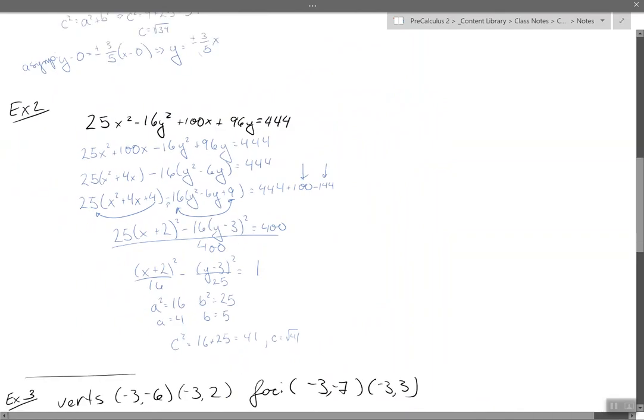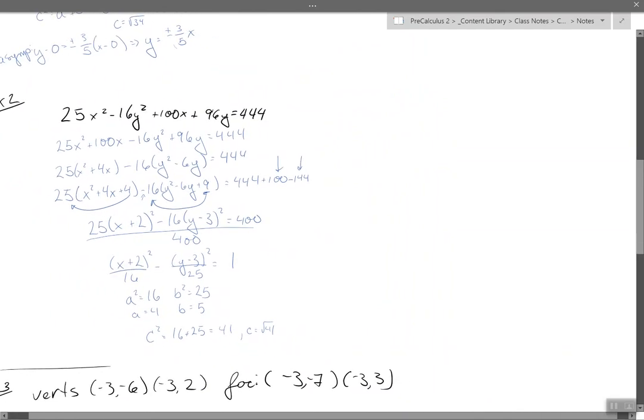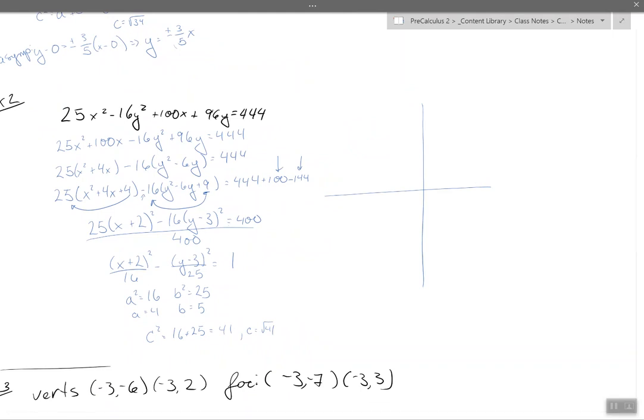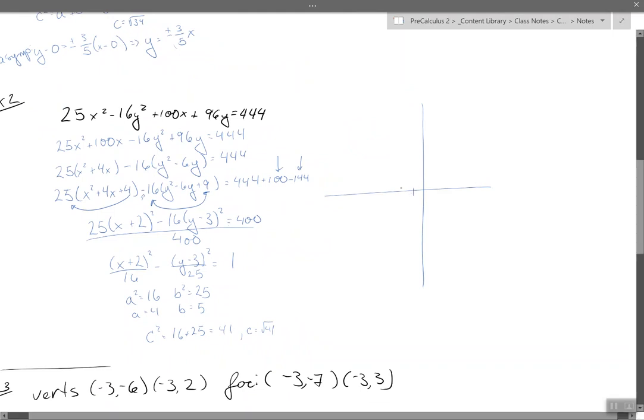So to graph this, I know we should probably list out all of the pertinent information. I'm going to graph this and then glean that information as we go. So the center is going to be the opposite of what's in with each of the letters. So it's x plus 2, which means we're starting at negative 2 for the x. And then it's y minus 3, so we're starting at positive 3 for the y. Okay, so I don't know why I made a dark circle there. No, I shouldn't have erased that whole axis. Good enough. Okay. So that's our center point.